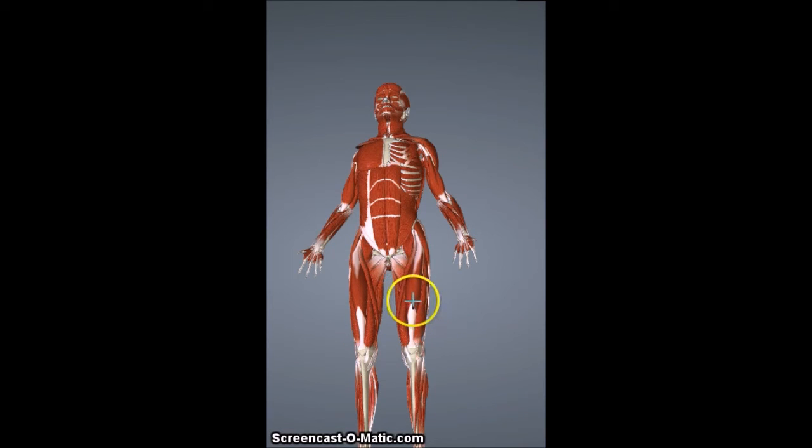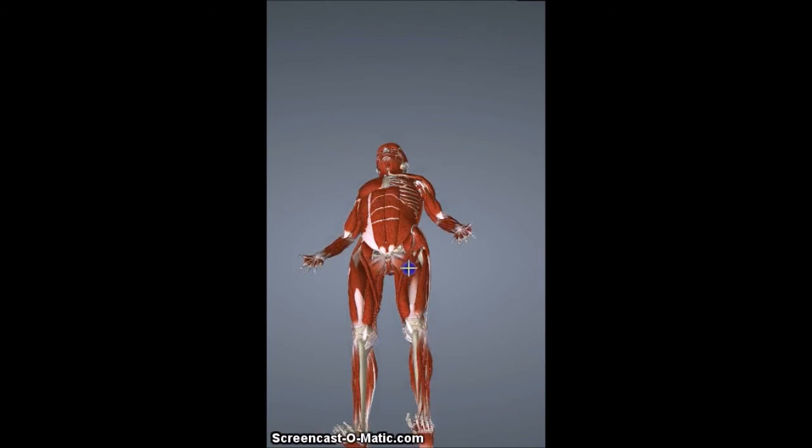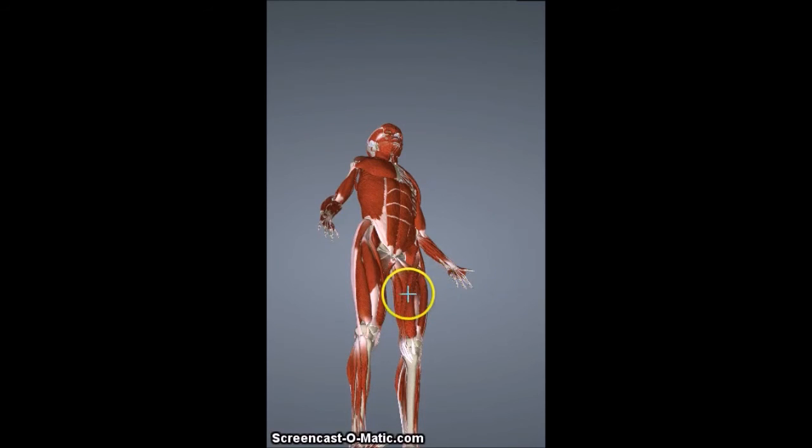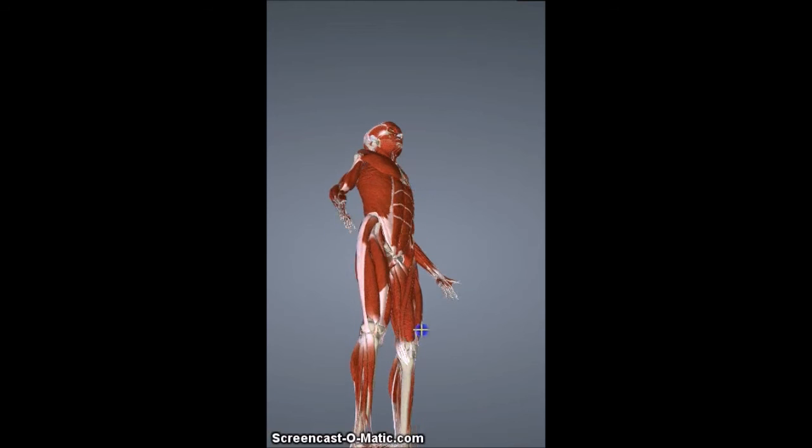Where is it? Right under the rectus femoris. Take it off with the dissecting tool. Vastus medialis. Let's see. Vastus intermedius. I had to move my cursor down here. And then inside, wrapped around from up here, and then wrapped around and across the knee joint down here is the sartorius.